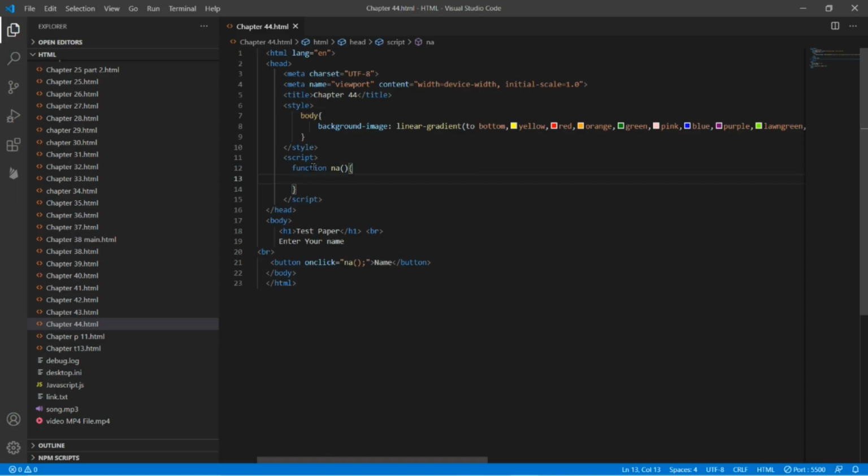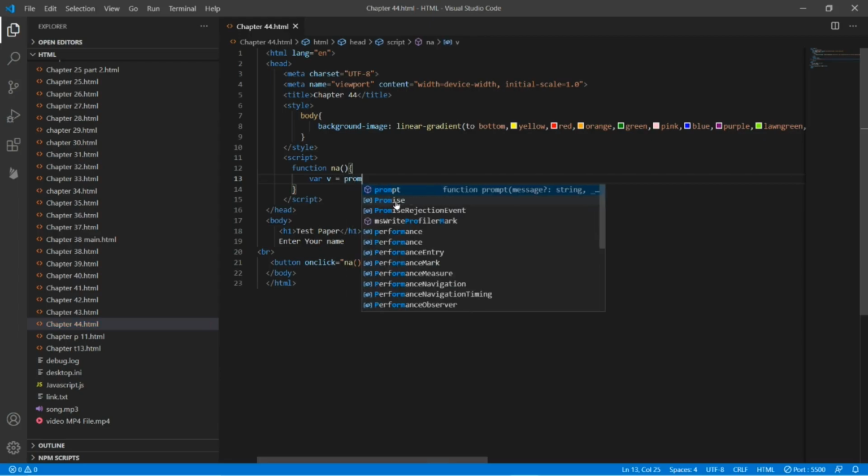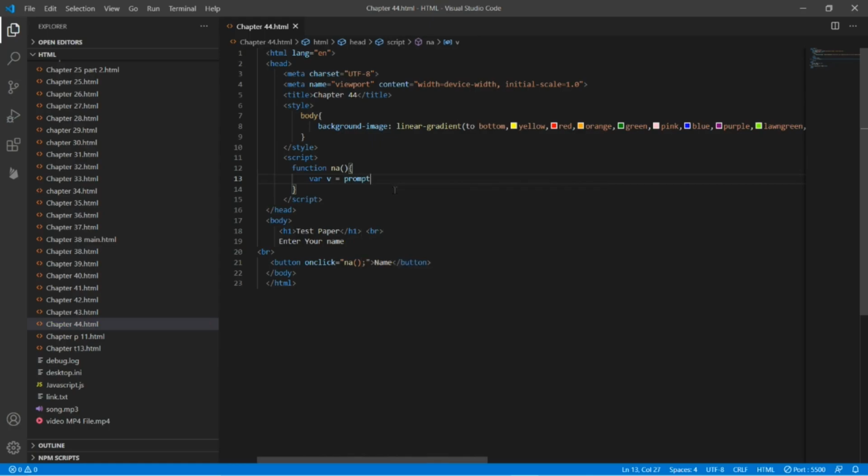And for prompt we have to type here simple var and name your var, like I will name it var v, and then do not type any apostrophe, and type here prompt. It is very simple.